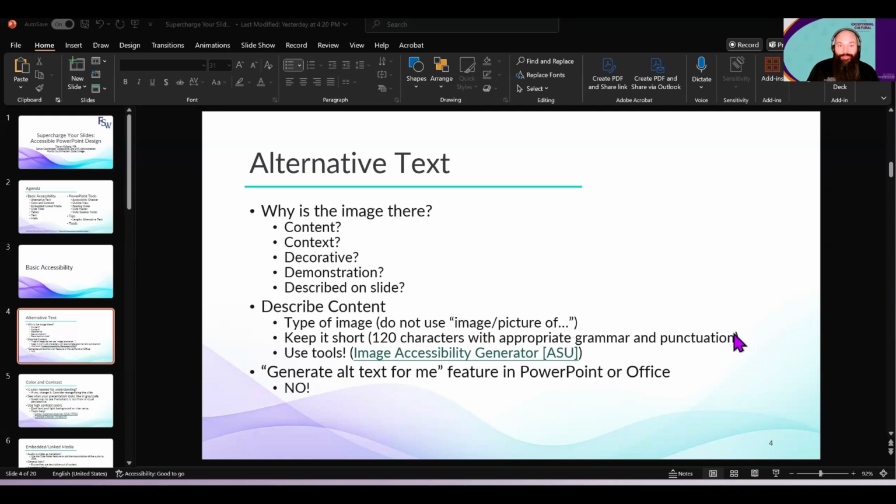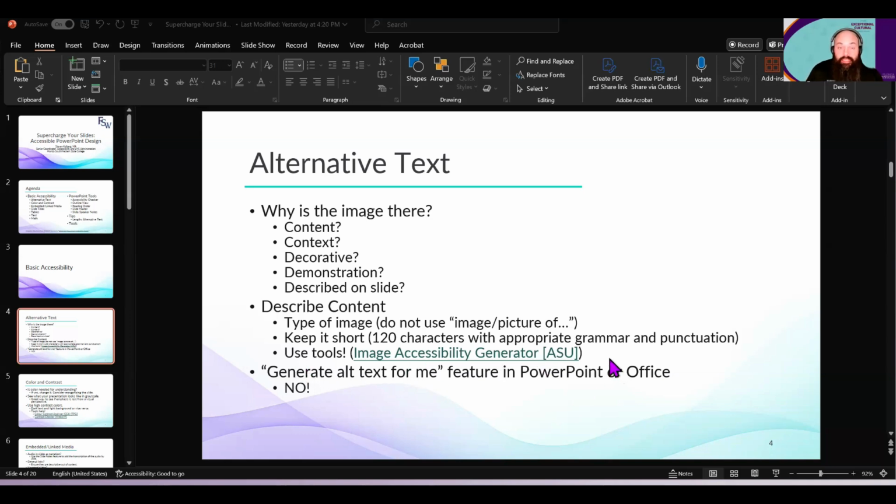I used to say we want to keep it short like a tweet, but now X has longer post limits and things of that nature. And no longer do we really have the text message character limits of old. But we do want to keep the descriptions to being around 120 characters or less. It's not to say that screen readers will do a hard stop at that, depending on the settings of the user. But it's good practice to keep it short and succinct.